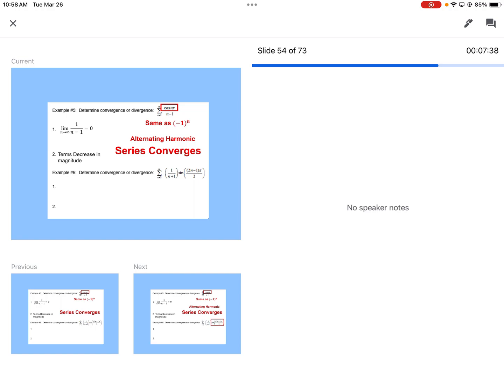Okay. All right. So this one, 6, is pretty similar to 5, except instead of a cosine, it is a sine. All right, so let's reason it out. If n is 1, you're taking the sine of what? Pi over 2. What's the sine of pi over 2? 1. If n is 2, you're taking the sine of 3 pi over 2, which is -1. So it does 1, -1, 1, -1. Okay? So which piece is making this alternate?